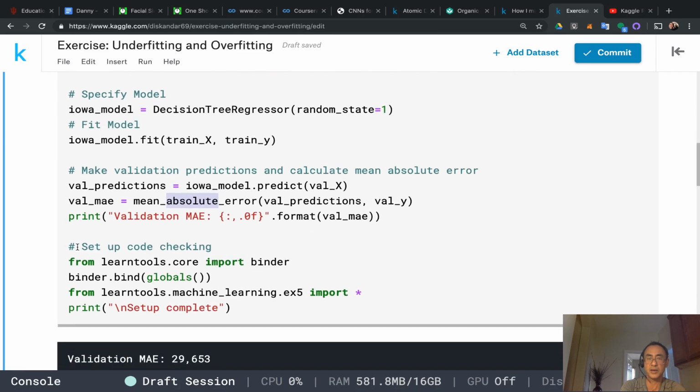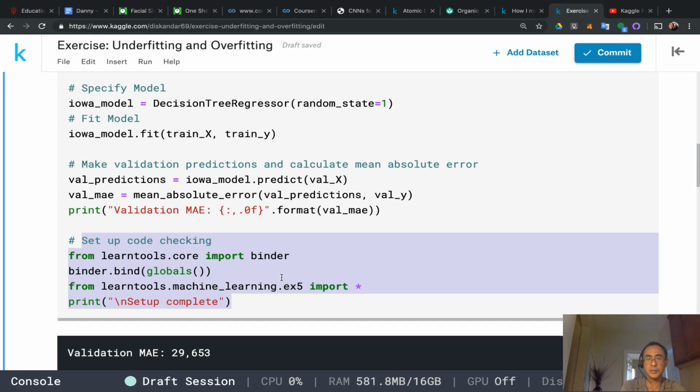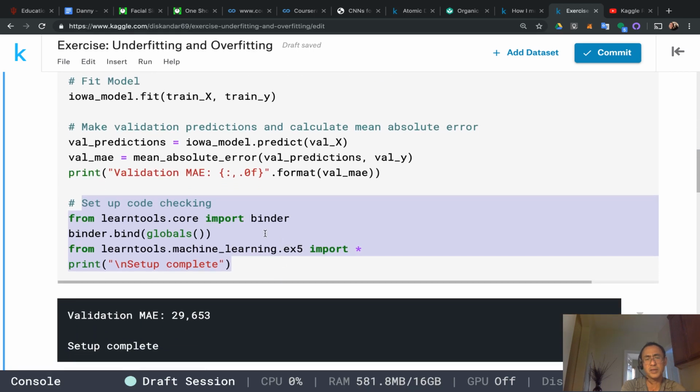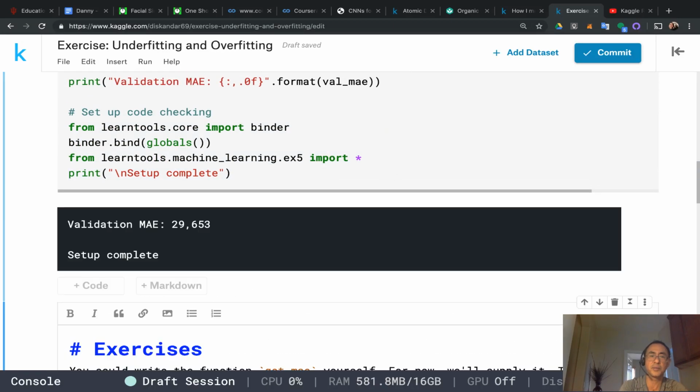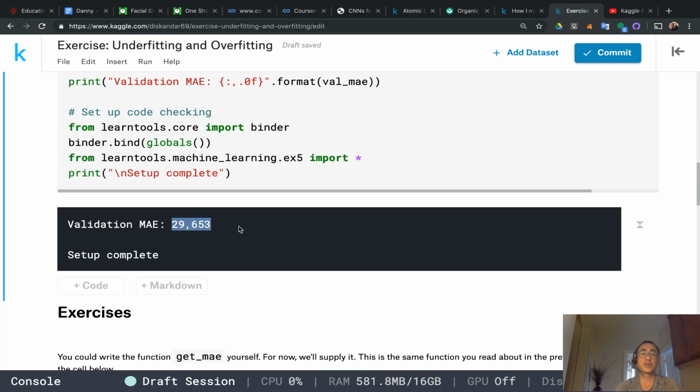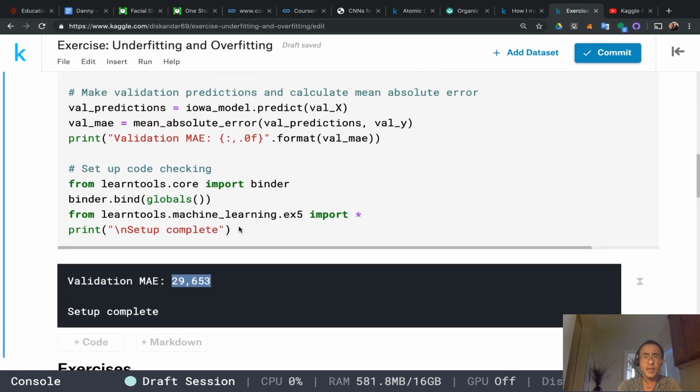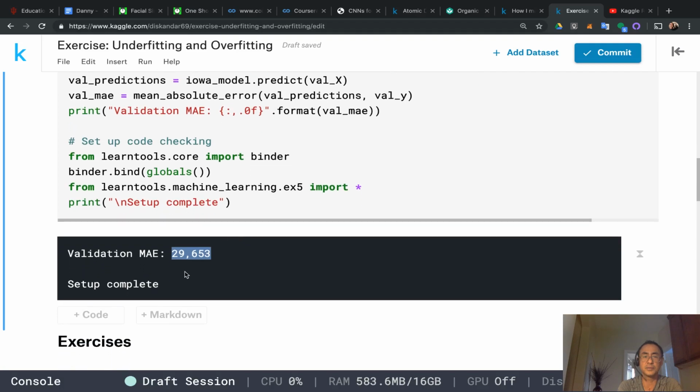This is just for checking whether everything is set up. After we run this one more time, we have about 29,653 mean absolute error, right?